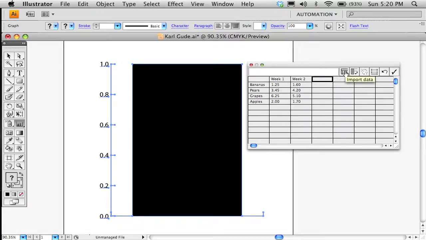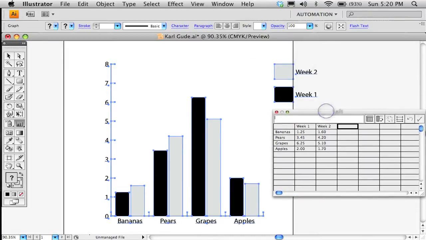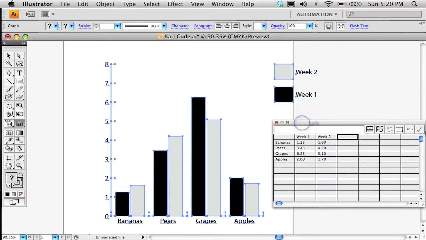Up here, you can use these little icons. The first one's for importing data. The second one we're going to use in a minute is for toggling the data back and forth, which I'll show you. I'm not going to talk about these, but this one is the preview. It's apply what you've done to the chart. So let's go ahead and apply it, and you can see right there that we have our fruit at the bottom, price per pound maybe, or whatever, week one and week two over here. Ugly. Why they stick it outside the graph and that big and horsey is way beyond me. So we're going to move that and fix that so it doesn't happen.